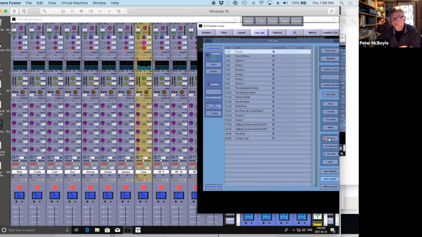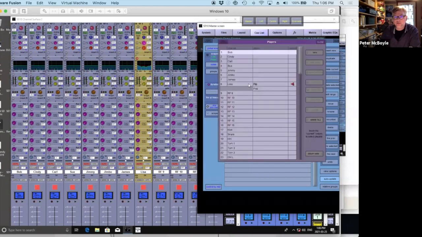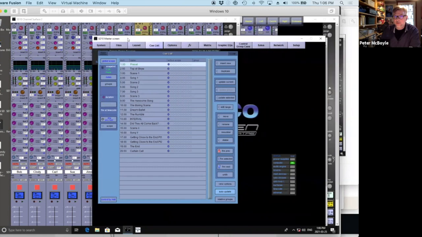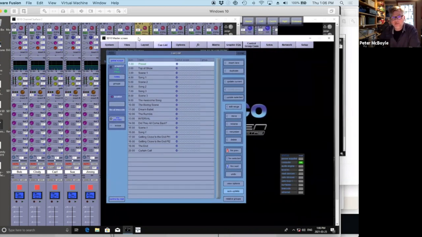And in a really long running show, you might have somebody who left the show and then 2 years later comes back to the show. And you could just have your library here of players and just keep changing them around. And every channel can have players. I don't know if there's a limit on the number of players. Maybe somebody does, but you can just keep adding more and more players. And so again, in a musical, to be able to have that kind of setting management, let's call it, is pretty fantastic. Between aliases and players and auto update exclusions, it's unbelievably powerful what you can do and how it influences your workflow. The workflow just goes so fast.